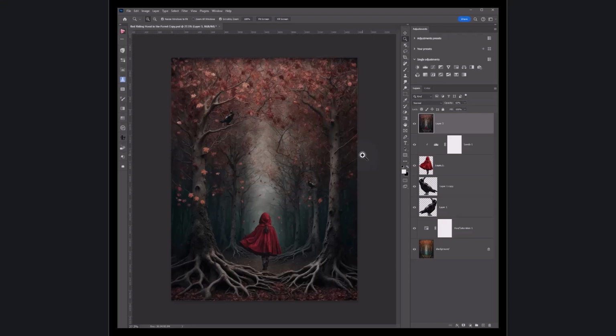Having the different tools can help you get your vision, tweak your image or your photo, whatever you want to create. But when you're using Adobe Camera Raw, it's a tool within Photoshop. I don't have to flick between Lightroom and Photoshop.